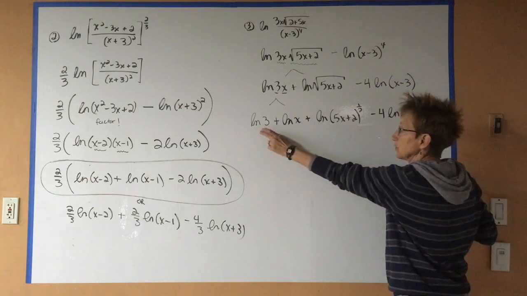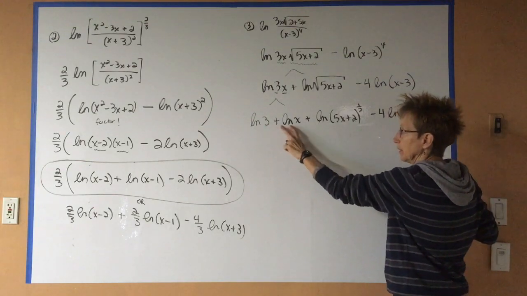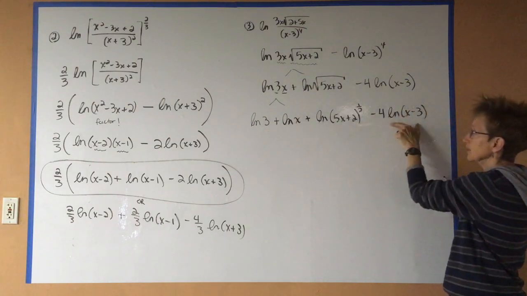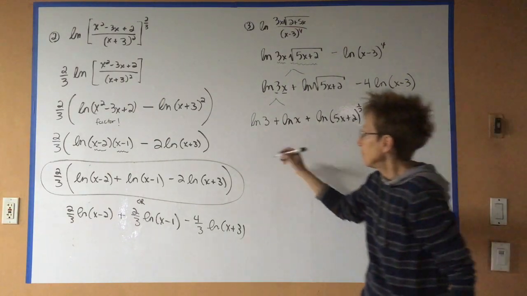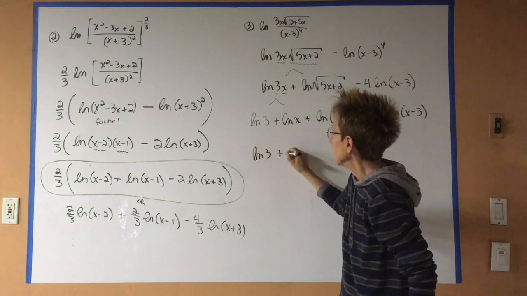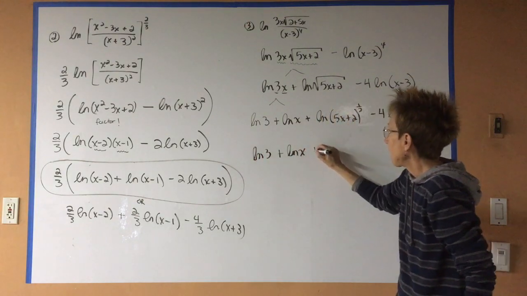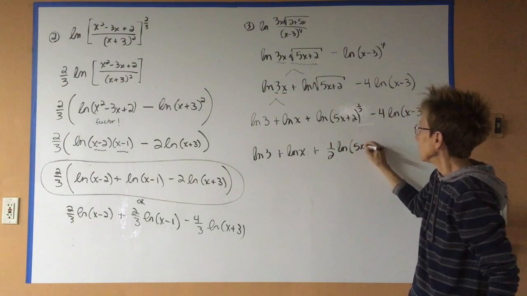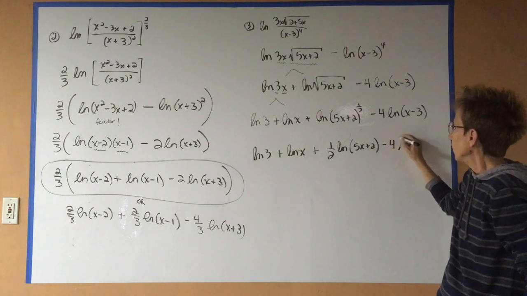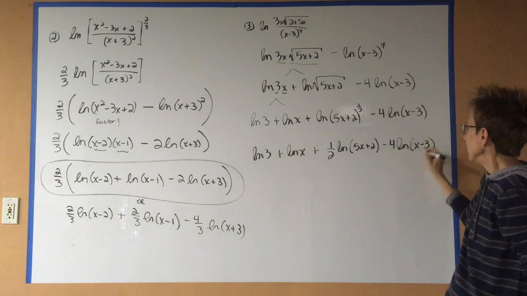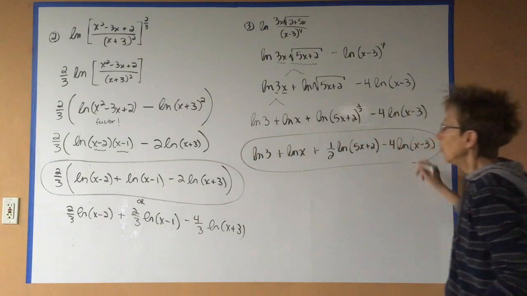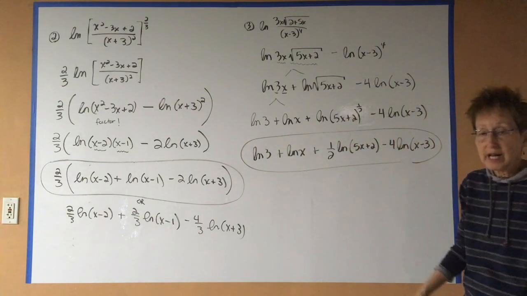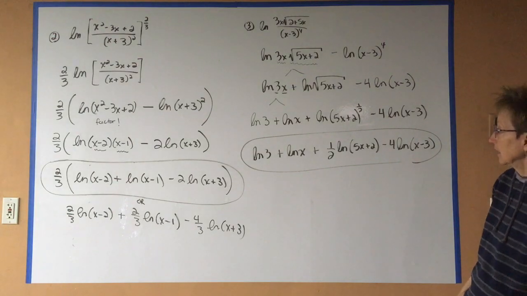Okay, so now these are each done. There's nothing more I can simplify with because it's the base of e, so there's no more properties here. This one has one more shot, and this one I decided was done a while ago. So my final answer here is ln of 3 plus ln of x plus 1/2 ln of 5x plus 2 minus 4 ln of x minus 3. So there it is, all pulled apart using the properties into as many separate logs, adding and subtracting as I can think to do with it.